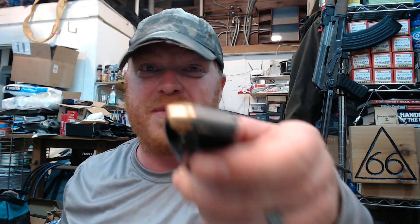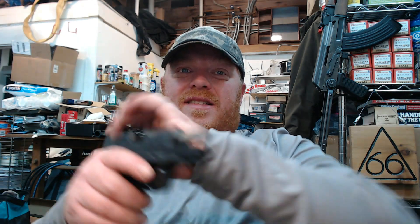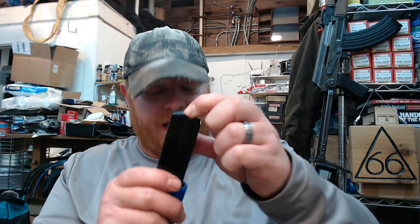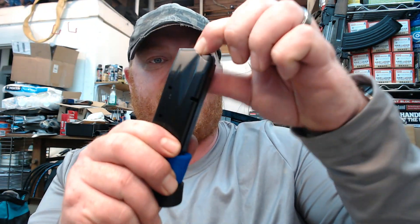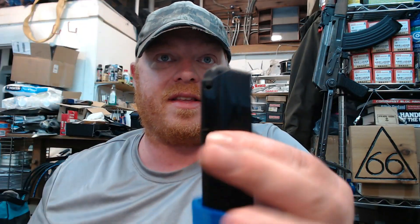This is actually a good thing, because the Taurus OEM mags that feed steel case like a champ are also really hard to push down and hard to load. I think having to use more pressure on the release is a positive sign. As for the missing dog-leg hook — I think it's fine. It's sitting in the little pocket in the bottom of the follower, and since it's all retained by the mag body, there's nowhere for it to go. It can't wiggle side to side and obviously can't come out the top unless you have serious feed lip damage.